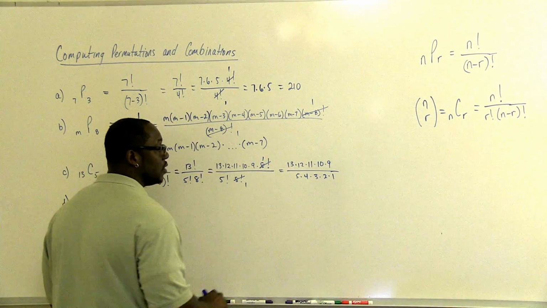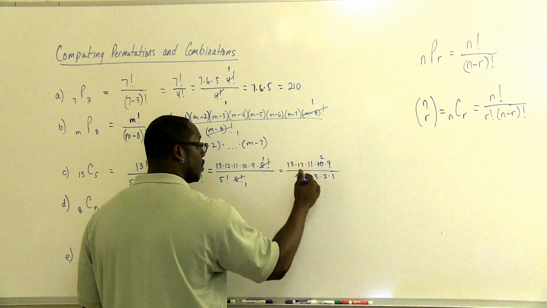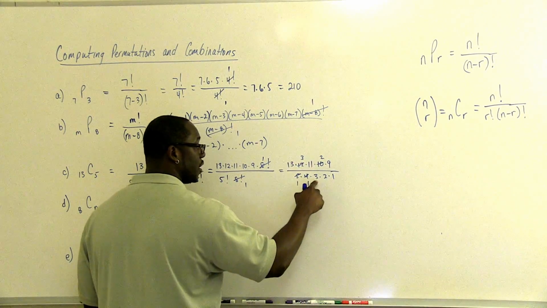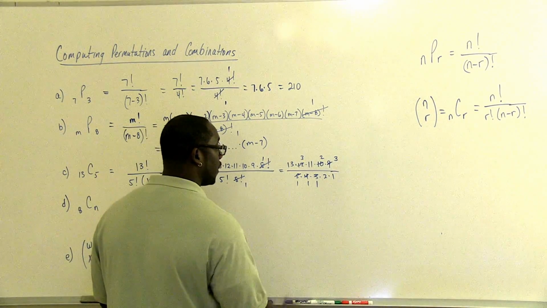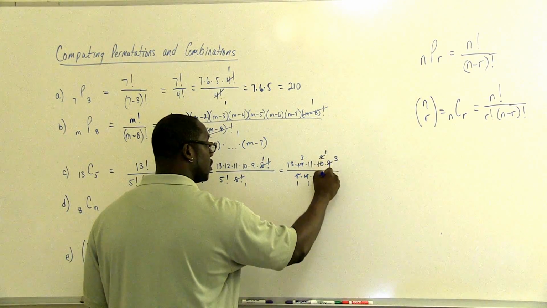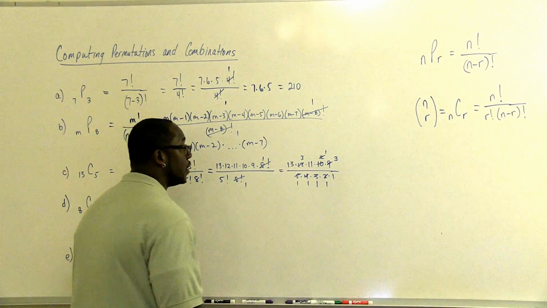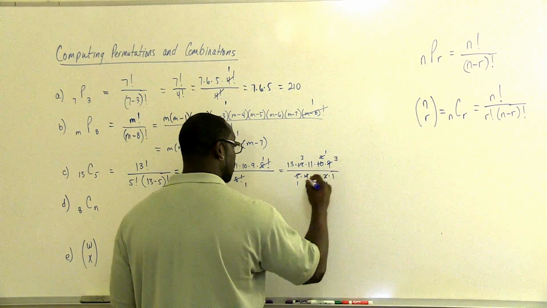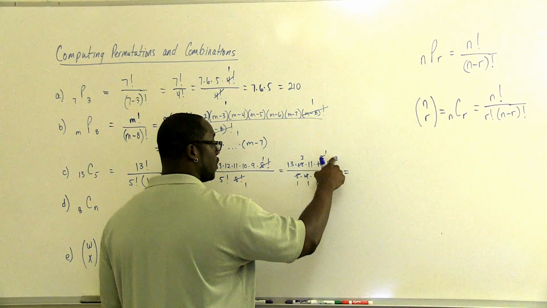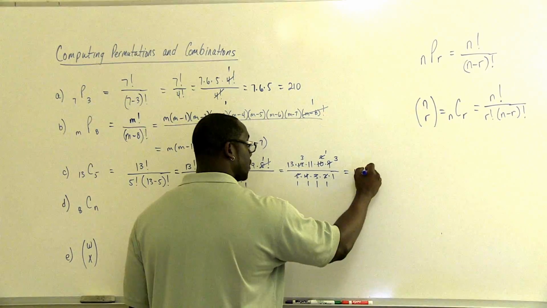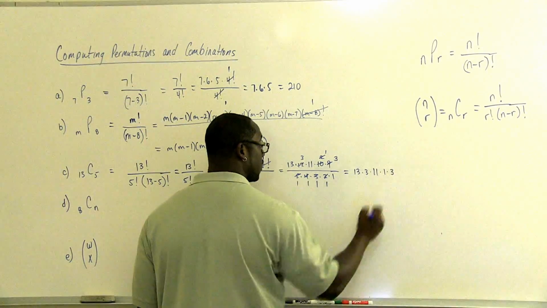Okay, and so here we see that 5 would go into 10 2 times, 4 will go into 12 3 times, and 3 would go into 9 3 times. And I think here we have 2 goes into 2 1 time. So we have all 1s here in the denominator, okay? And so now, if we keep going, we have 13 times 3 times 11 times 1 times 3.